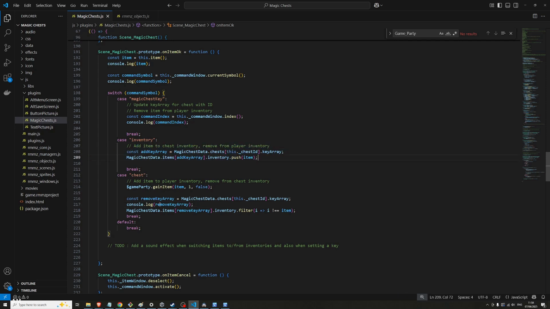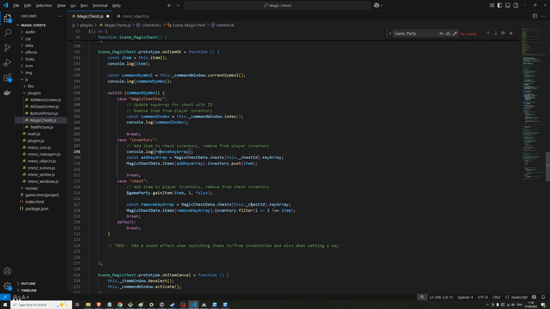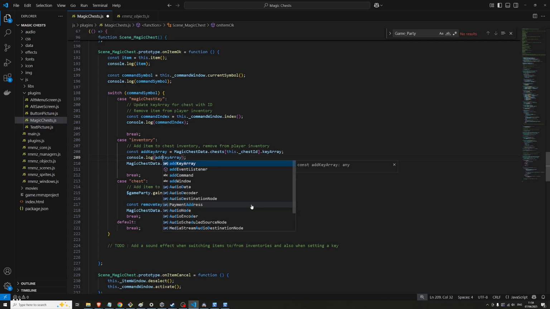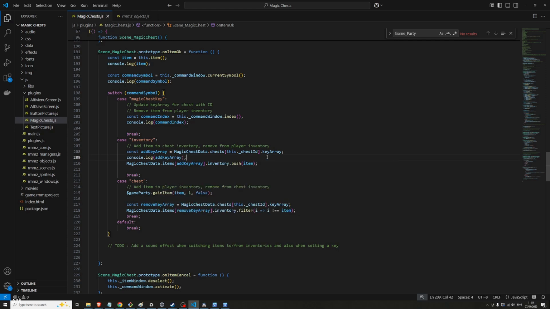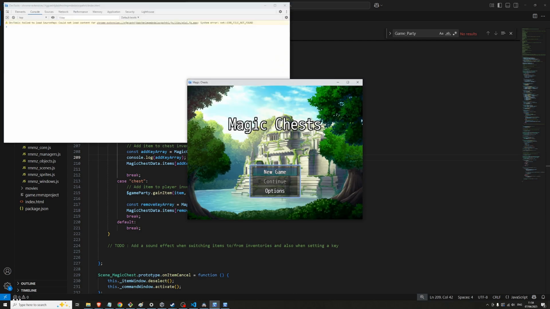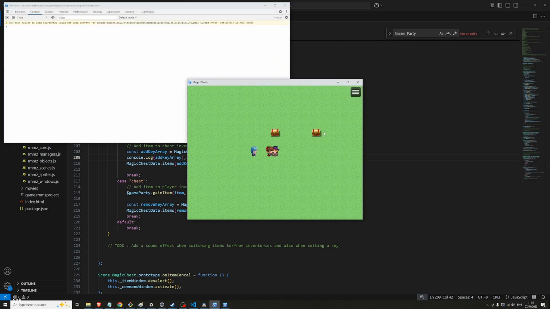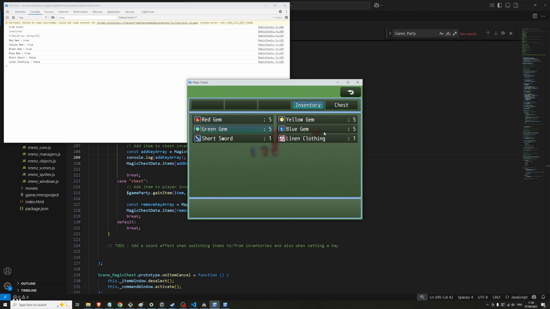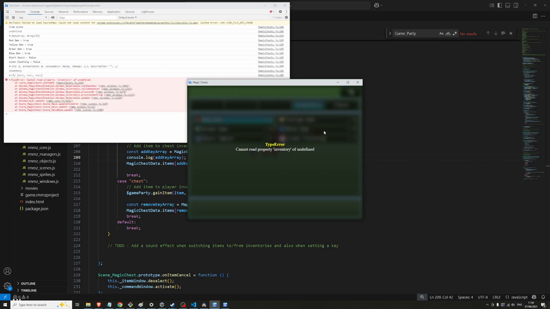So it should be in here that the logs go. I'm clicking on the inventory. So it does get the 3 nulls, but cannot read property inventory of undefined.